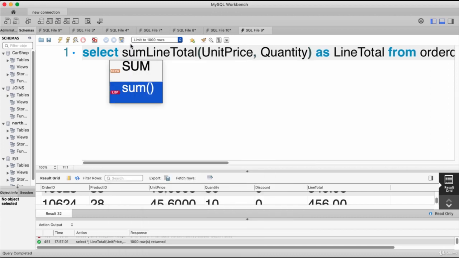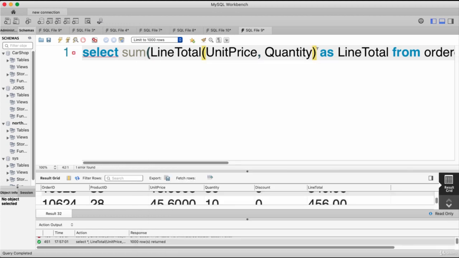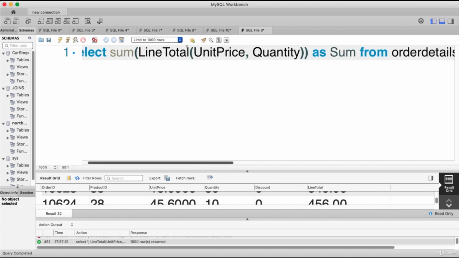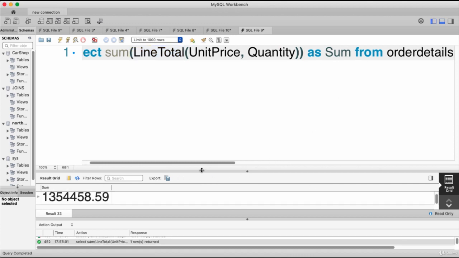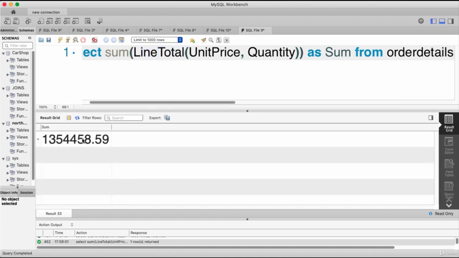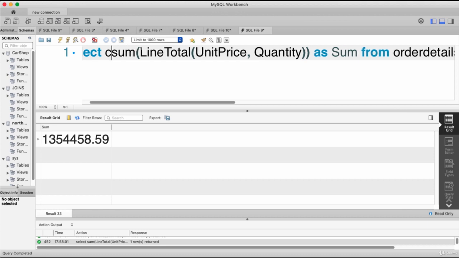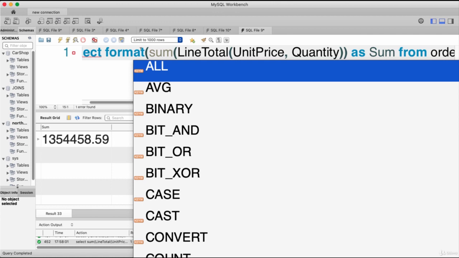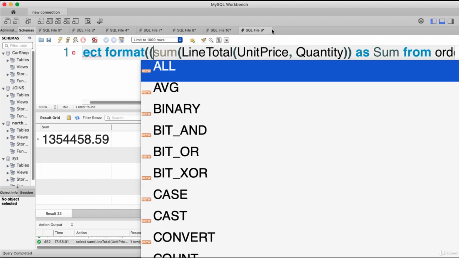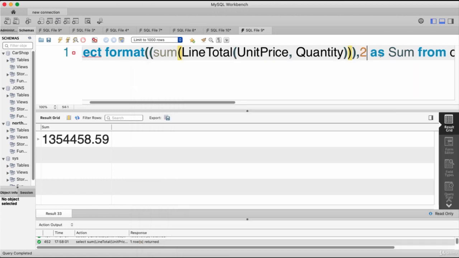I will just do sum. Come here. Call it like sum. Still using the function. We are still using this function. Let's see. This is the sum. Or you are saying, okay, this sum is not actually in the right place. You can still go ahead and concat. Sorry, that is your format. I say, okay, what are you formatted by? This is the first thing that will be inside the format. Then in 2 decimal places.